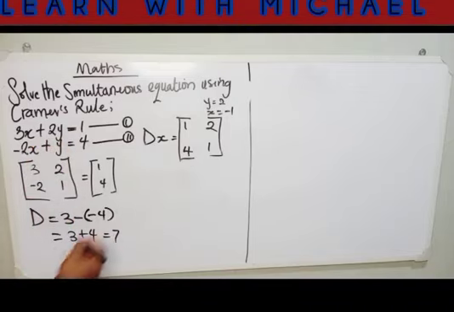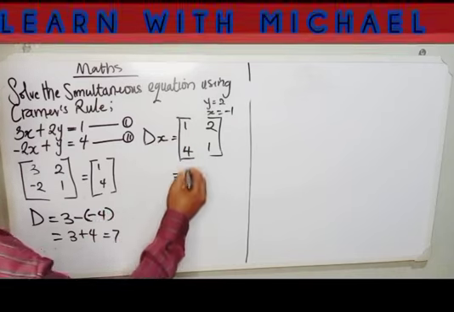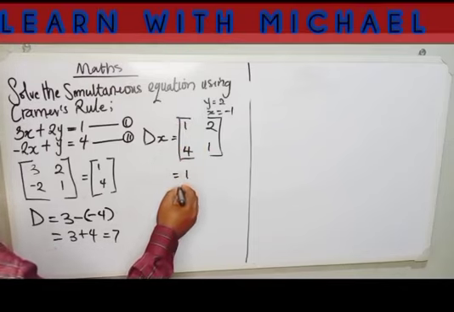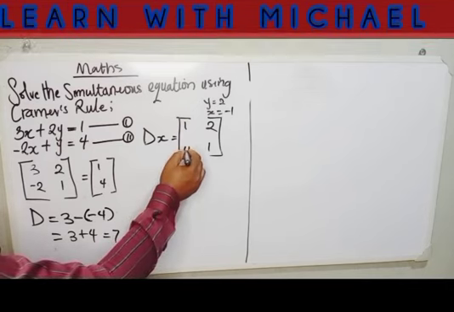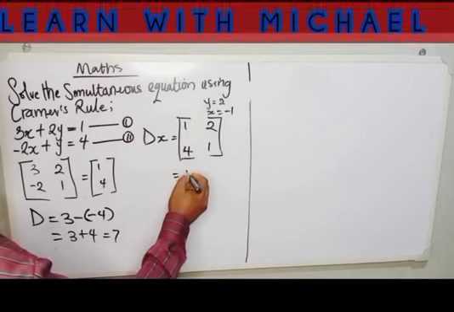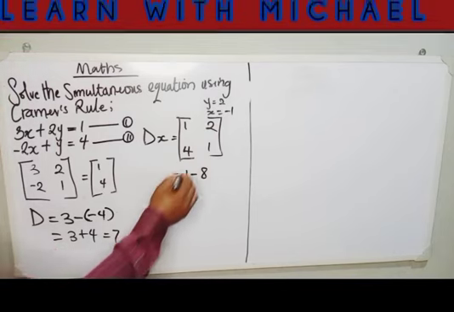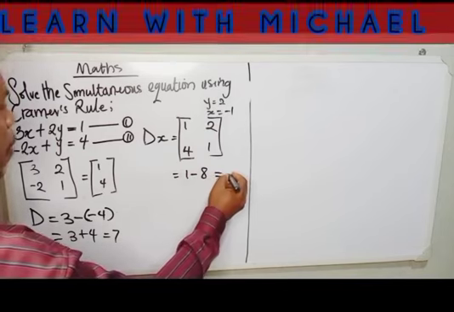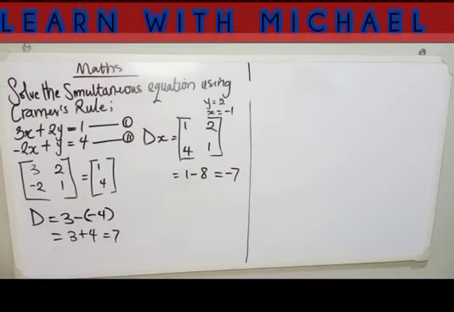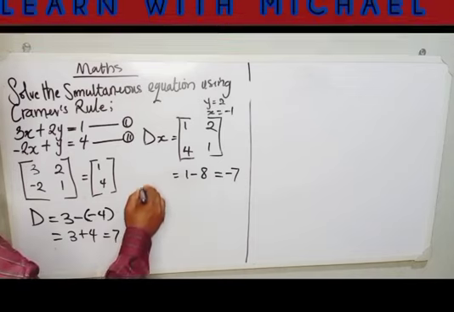Now, just like we did before, we're just going to go ahead and multiply through. So this will be equals to 1 times 1 is going to give you what? 1. Okay. Then 4 times 2 is going to give you what? 8. So we're subtracting. 1 minus 8 is going to give us -7. So let's leave it there and look for dy.